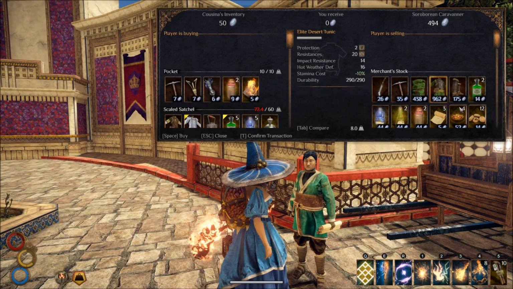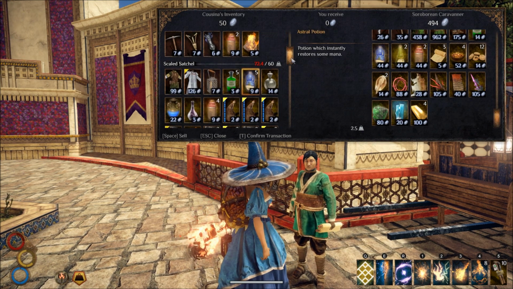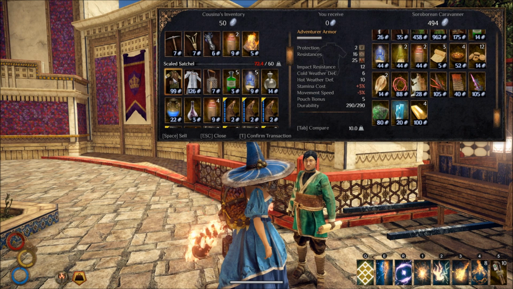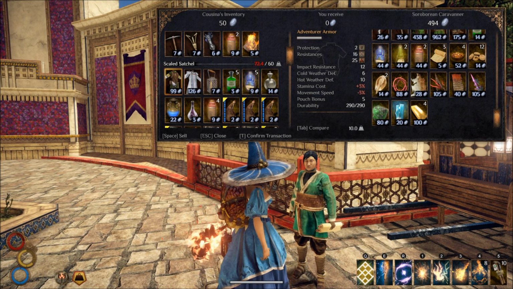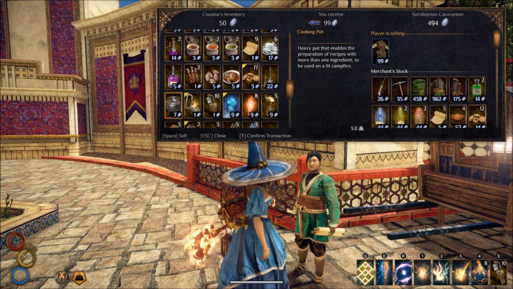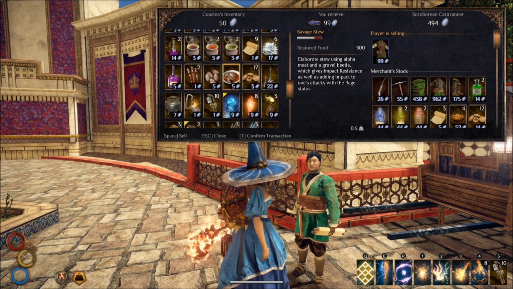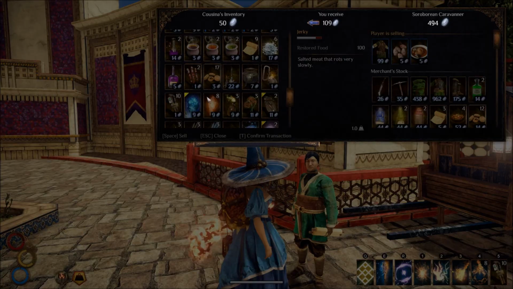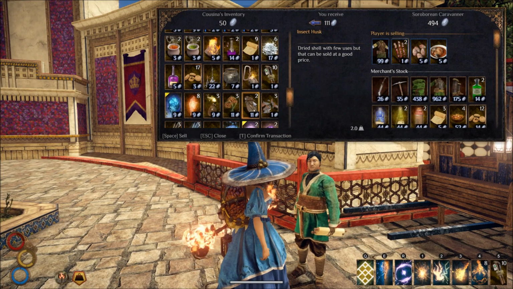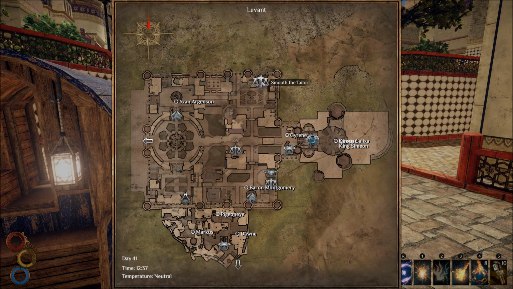Yeah, so prices are higher in Levant, although your sell prices, I believe, are also higher. So originally the Adventurer's Armor would have sold for less, now it sells for 99, so it sells for more. Later on, you can complete a side quest that'll fix the problem, and you'll reduce the prices back down to normal, but the sell prices will remain high. And one of the people I want to find is this guy, Smooth the Tailor.